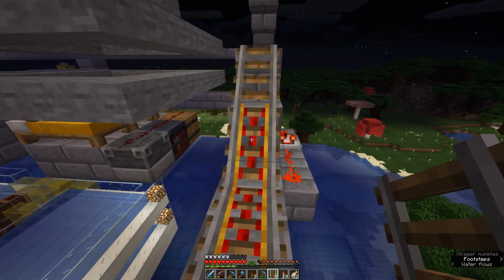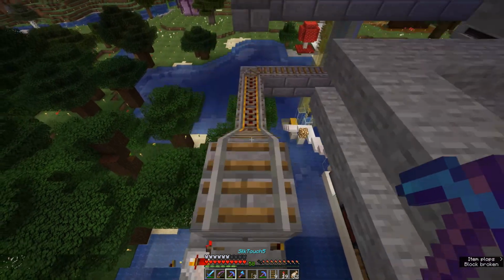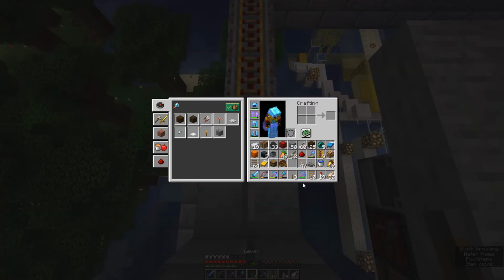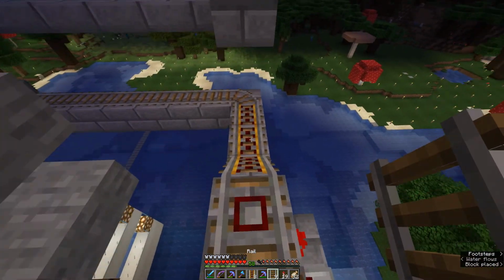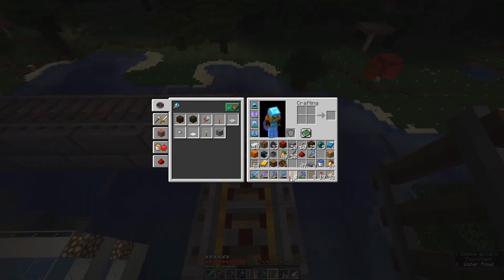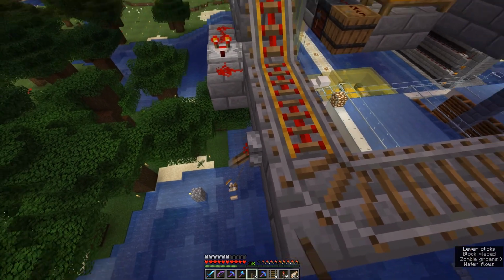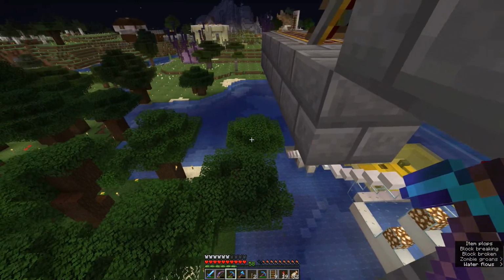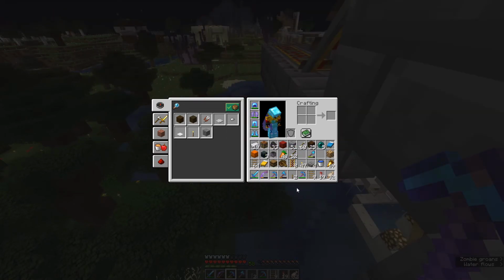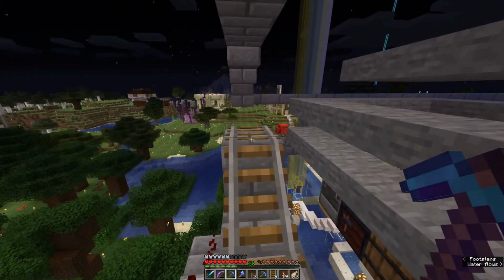Excuse my voice. I just need to swap that one and that one. Okay. Okay. Now I need to swap a lever on here. Okay. I need to go down here and delete this block. And I'm just going to toss those out. All that should be good to go.